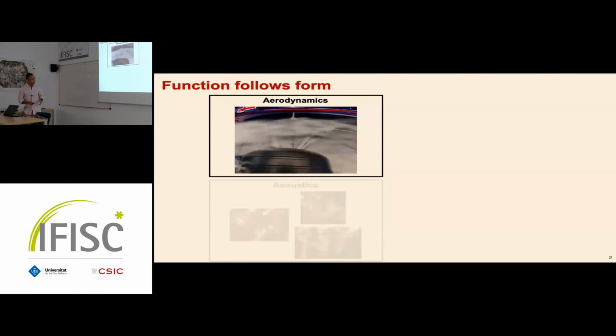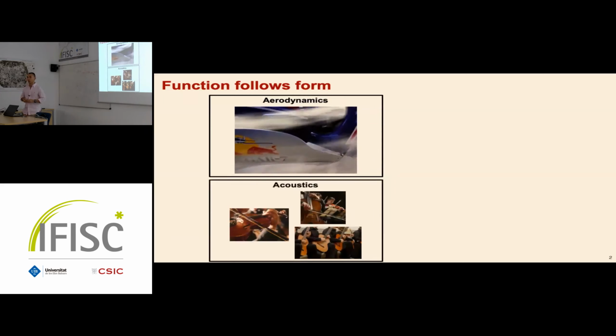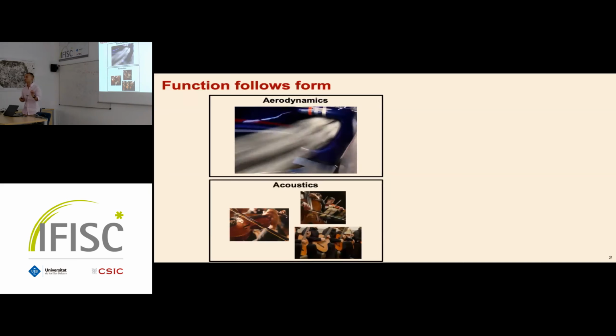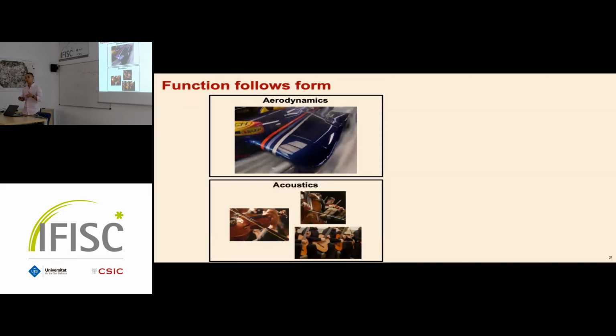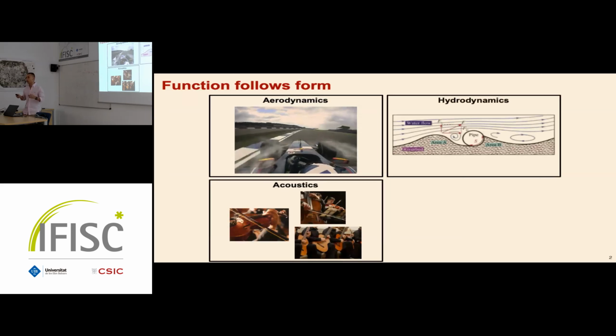But it's also present in various other systems, typical acoustic systems. It's really important that you understand the tension of the string because that relates to what kinds of notes will emerge from that particular instrument. It's also present, say, in hydrodynamics, right? So if you have a pond, then you have different structures in there. You will know eventually that different types of wave physics will emerge, basically just because of certain blockage or certain flow that will propagate in that particular system.